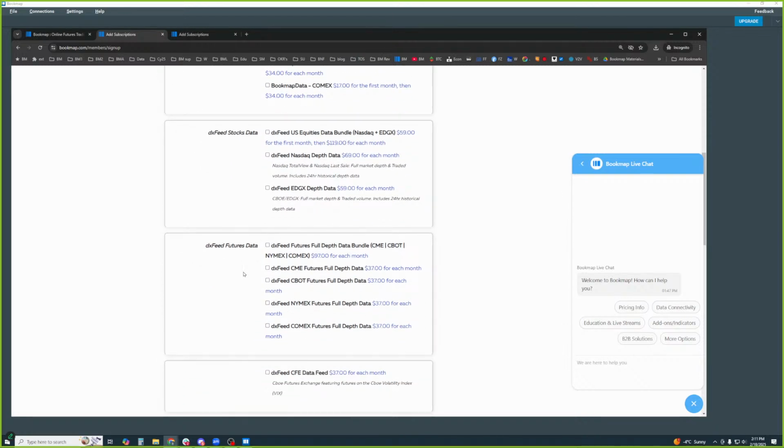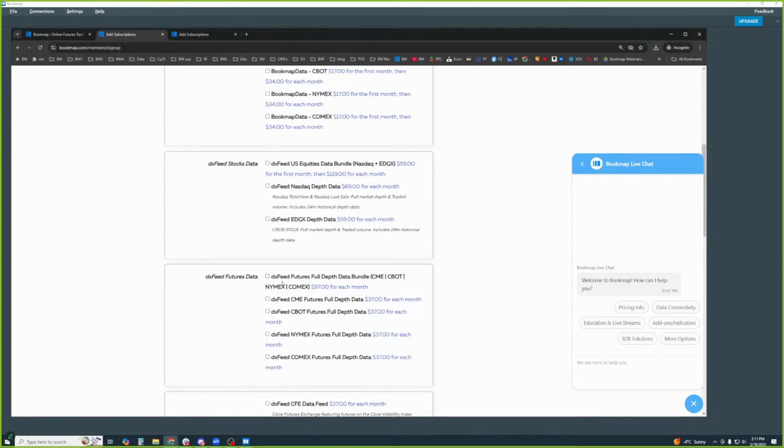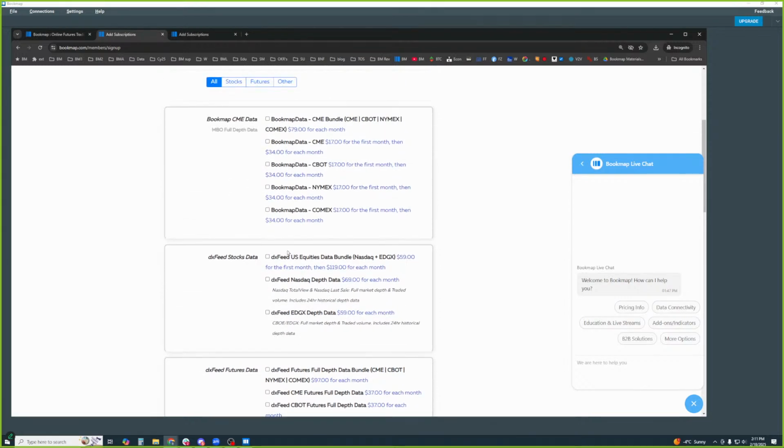There's another option for DX feed for futures. Now, it's up to you. It is a separate, you can see the prices here. They are separate from stocks. Okay, there's two different connections here for DX feed. I would recommend you go with the Bookmap data here because it offers market by order data, and that allows for deeper insight to what's going on in the market.